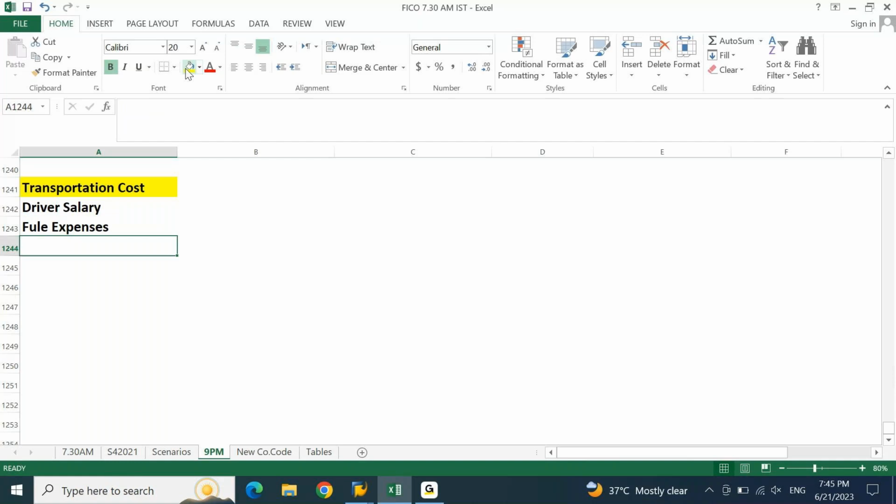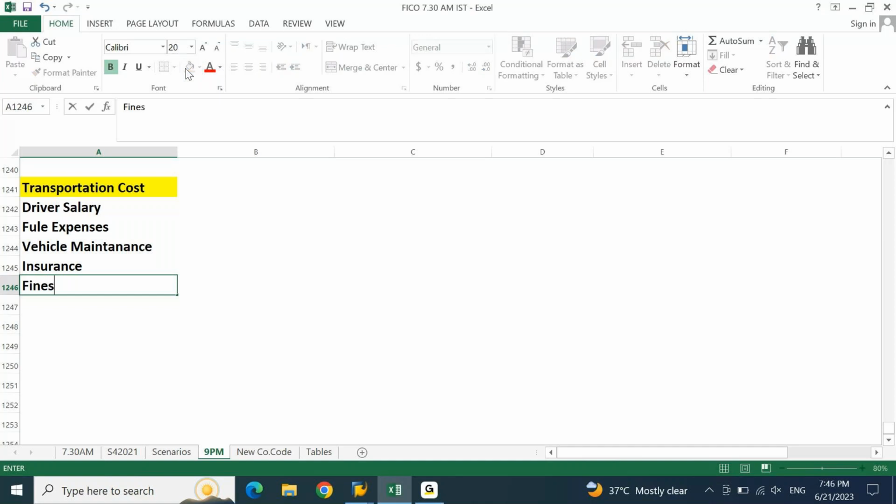Next, vehicle maintenance. Insurance expenses. Permits. Let's say any other, fines. If there are any fines or challans on the vehicle, that also you're tracking as cost.